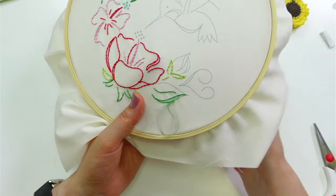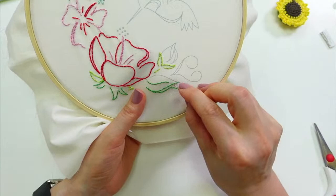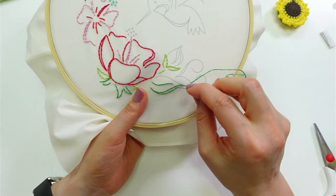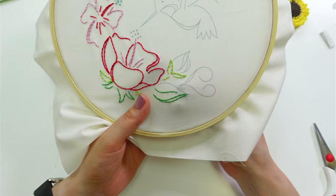All right, yep, I'm going to run out of floss. Ooh, I actually don't have that much more to go though, so I'm going to keep going with this forward, backward stitch. It does preserve floss a little bit. Yeah, it's looking okay. It still looks like a back stitch. I'm just constructing the back stitch a little bit differently. I'm going forward a stitch, which actually kind of pulls up on the prior stitch. That's why I don't really like doing it this way.